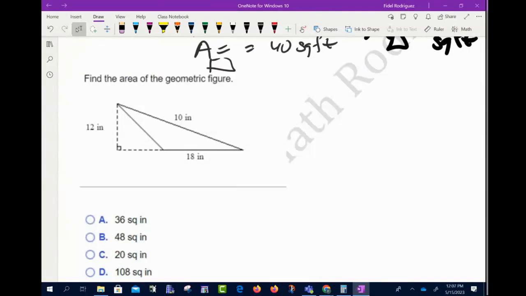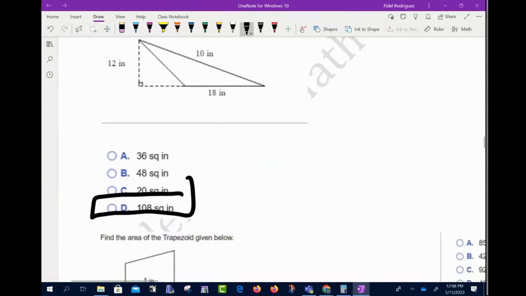Okay, guys, I want you to notice this problem here. What's the shape of the picture? Triangle. Still a triangle, right? The one thing I want to mention, the 18 inches is the whole bottom part. Remember we said the area of a triangle is the base times the what? The height. So I'm going to take 12 times 18. Can somebody do me a favor? What's 12 times 18? Big number, 200 and what? But then we have to do what? What's 216 divided by 2? Boom. And there's your answer. Good, guys. You guys are doing great.